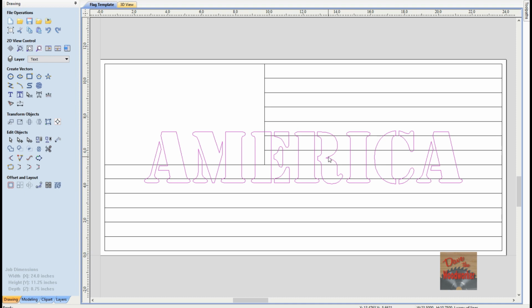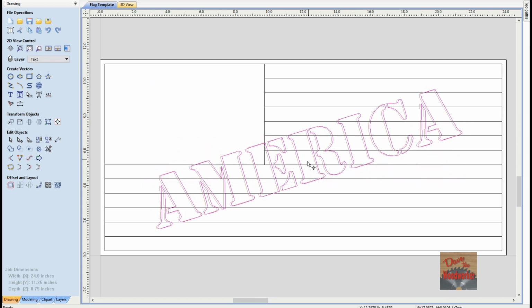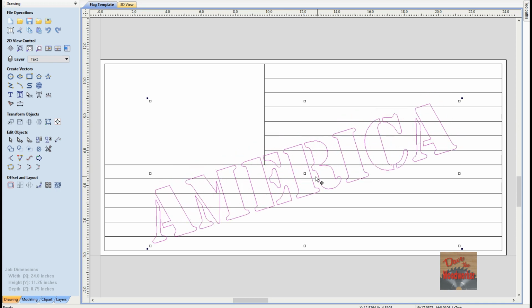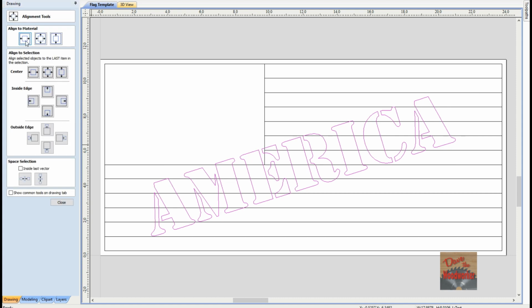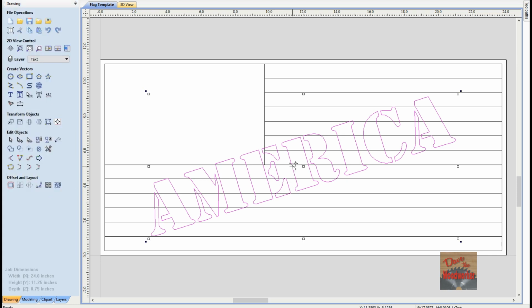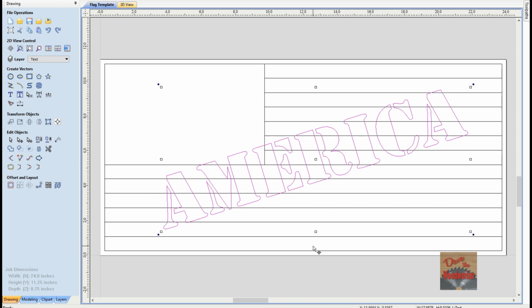Okay. Now I want to, let's turn it sideways here. Kind of get it to fit what you want. Let's say about right there. Let's see how that is. Okay, that's supposed to be center right there, but I'm going to move it over. I think that looks more right there.